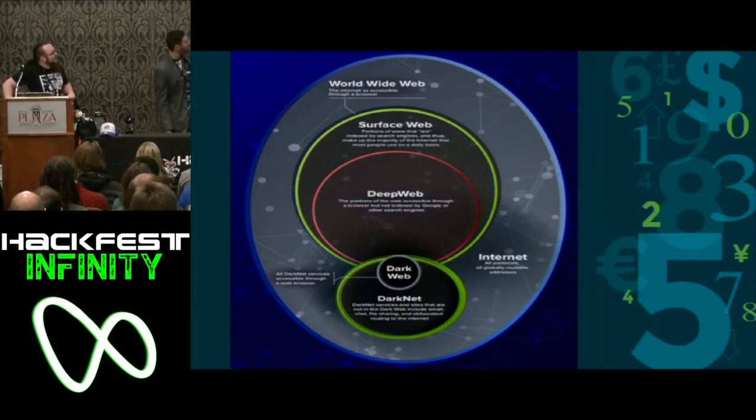So basically, the same way that the World Wide Web sits on top of the internet, which includes things besides web servers, like your mail servers, your routers, etc., and then you've got the World Wide Web inside of that. There's a dark net of infrastructure and then a dark web that's web servers inside that infrastructure. But they all still sit on top of the internet infrastructure because everything does.